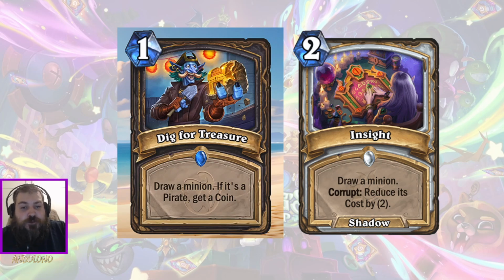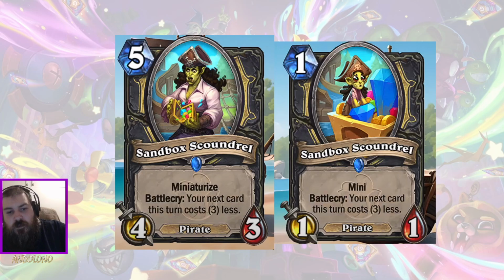You don't need to do Corruption for Dig for Treasure. Unfortunately, it only goes onto pirates. But that might be fine. If you're running your aggro pirate deck and you want to draw the pirates and refill as quickly as possible, this is a very efficient card to do it. And the coin is very useful for combos. Bear that in mind in the future.